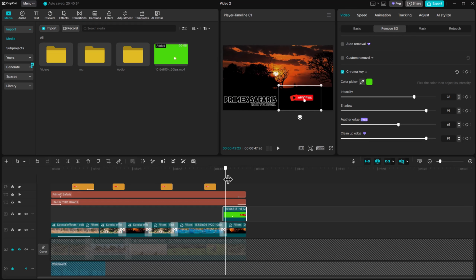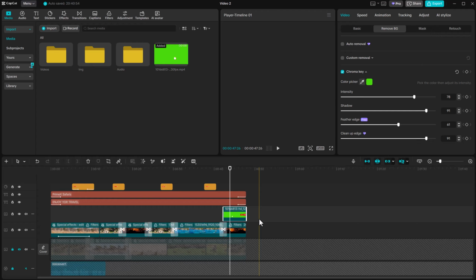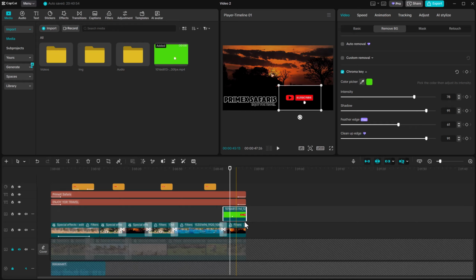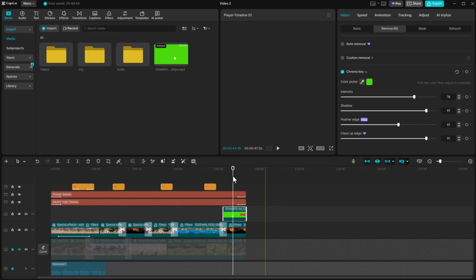So in some videos or in some occasions, you might be recording maybe a talking head. Maybe you might be having a camera that is capturing your face, and maybe you can be having a uniform background at the back. So you can use the chroma key to remove the background, and then you can insert something different. Maybe you can have a fixed image or a video background, and then the picture of your face will be an overlay to whatever is on the backdrop. So that is how we remove the background of any video using the chroma key.